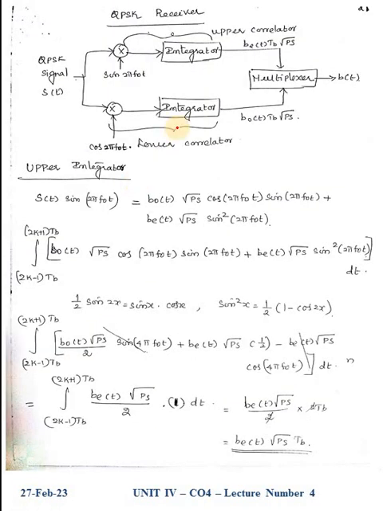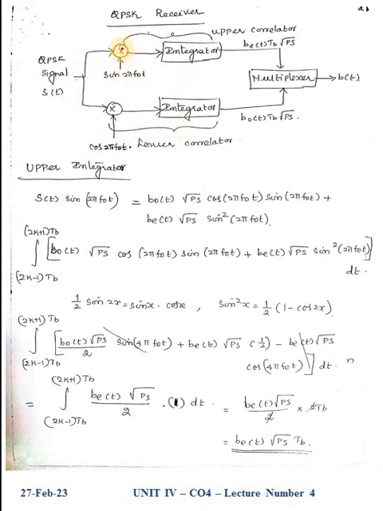So this is a QPSK receiver. The QPSK signal is given to a correlator, and we have one multiplexer. So the difference between PSK and this is the introduction of a multiplexer at the final stage. The QPSK signal is given to correlator 1, or the upper correlator. Similarly, it is given to the lower correlator.